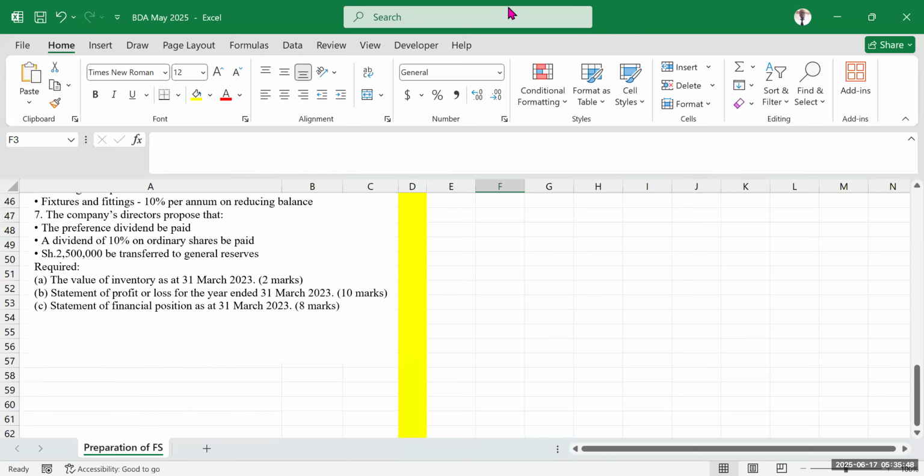Somebody? Esther is giving us their opening inventory plus purchase minus return outwards. Thank you, Esther, for the contribution. Malakwen is saying start with opening inventory. Good. Thank you.